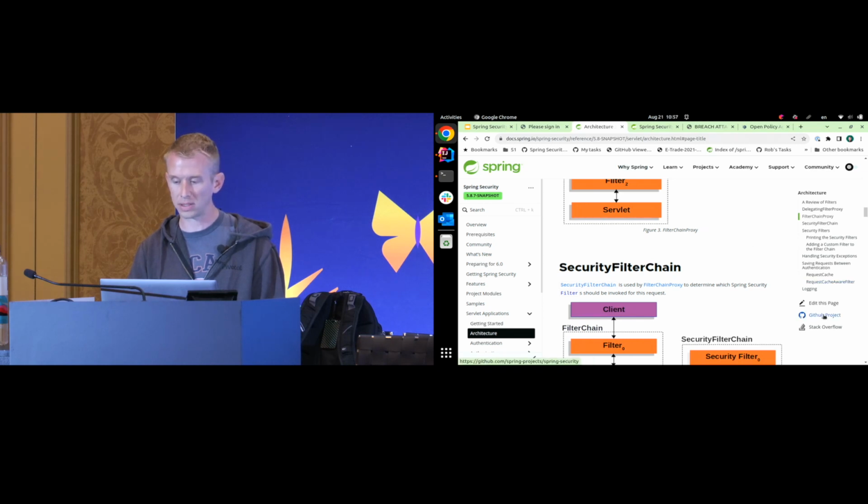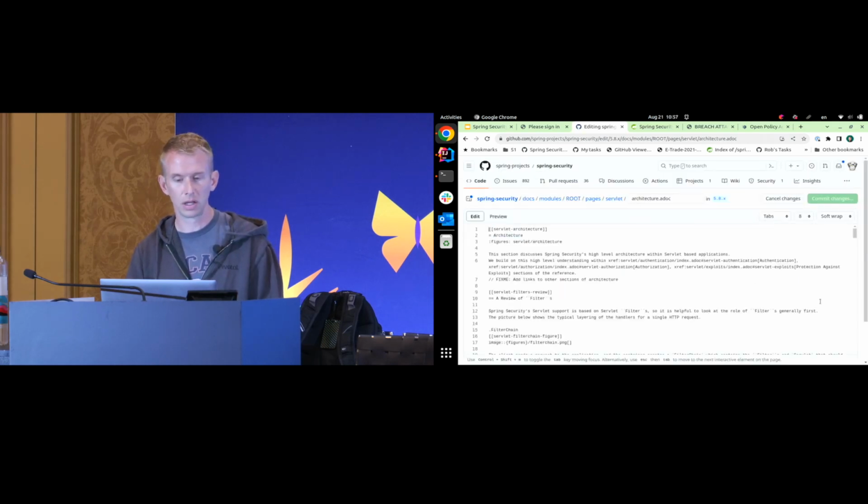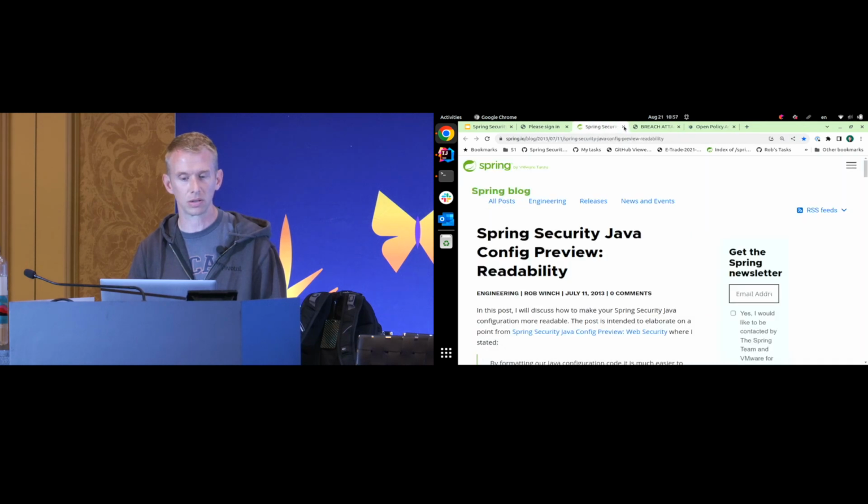And if you see any bugs in the docs, we have an edit this page button, and it'll automatically set it up in your fork on GitHub. It doesn't fork for me because I have write permission to the repository, but it'll let you submit a pull request really easily to our docs too. All right, so enough on that tangent.